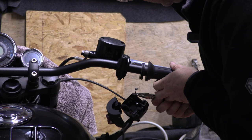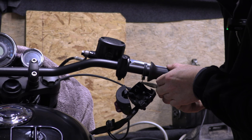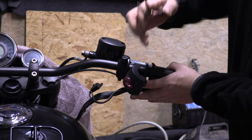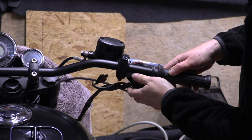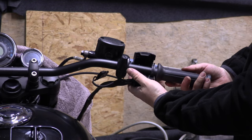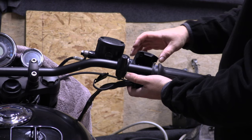So that slides in there, and that cable is going to lay in this trough now. When I let go of it, there we go. That's going to turn. That has to go under there. There you go. And when you turn the throttle, that pulls that cable, turns the quadrant that end, and there's your revs.